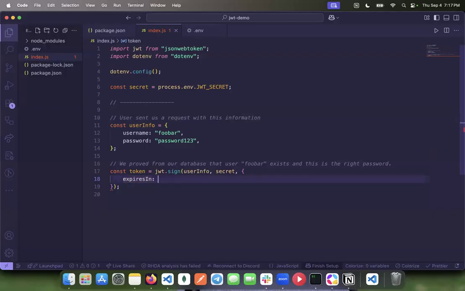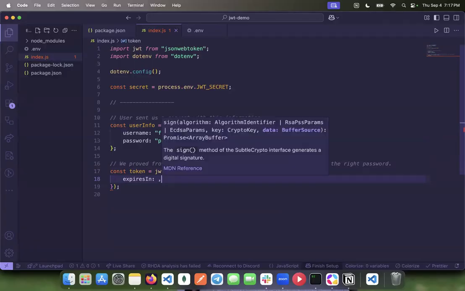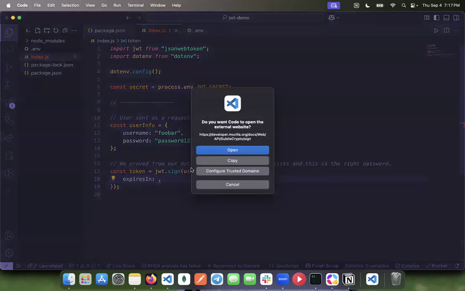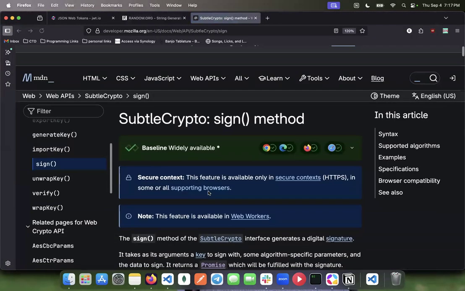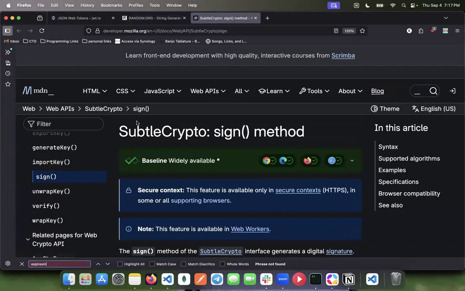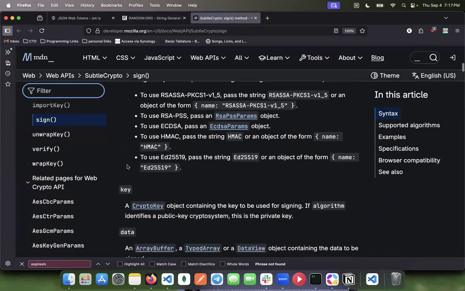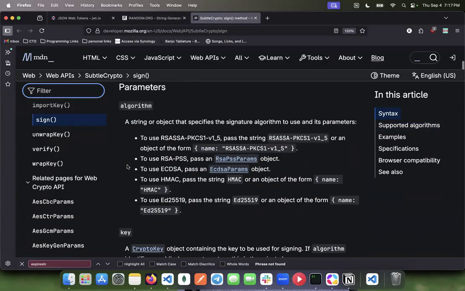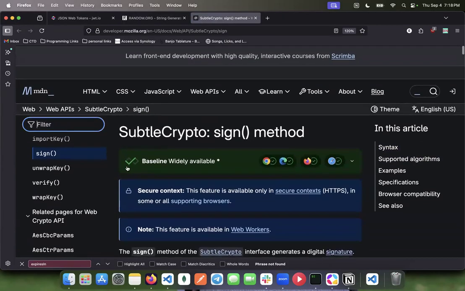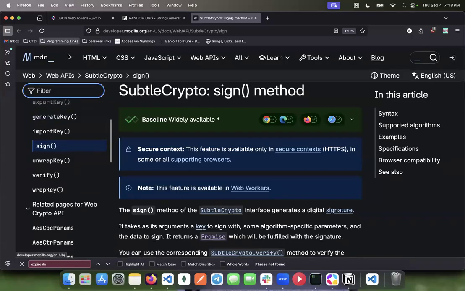So you might set this to be like 1 day, or we'll set this to be like a week if you want someone's session to be valid for a week. As soon as this token expires, someone will have to log in again to go get a new token. I don't actually know what the format of this expiresIn option is. So this is not correct.